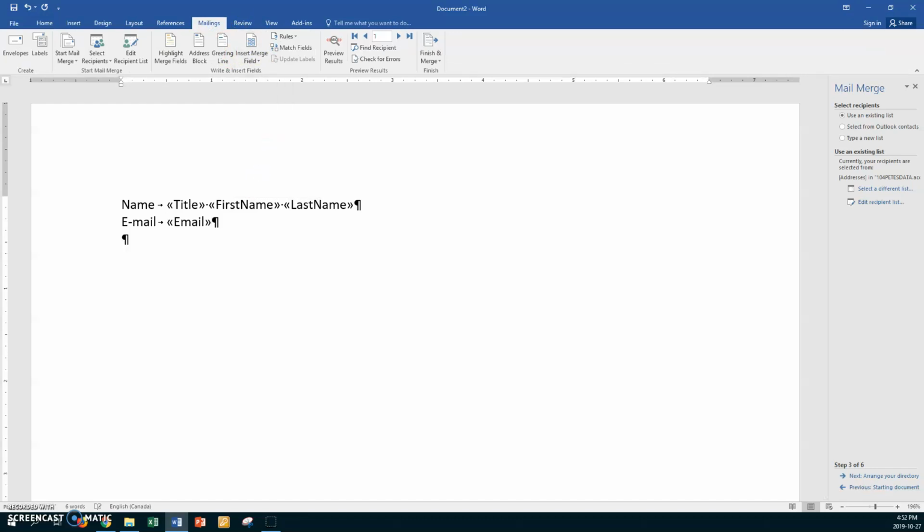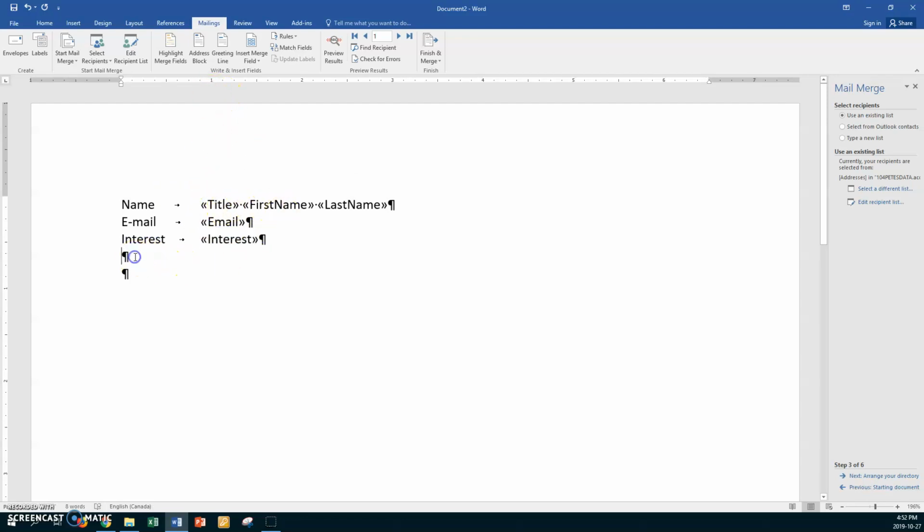Press enter, and then we want interest and press tab. And we want to go to insert merge field and we want to choose the interest code. Alright, press enter twice. Now highlight these three lines, okay, and we've got to change the tab there. It's too tight, so let's bring it over. Okay, about 0.9 I think will work. Yeah, it'll work. So make sure you've got your tab at 0.9.